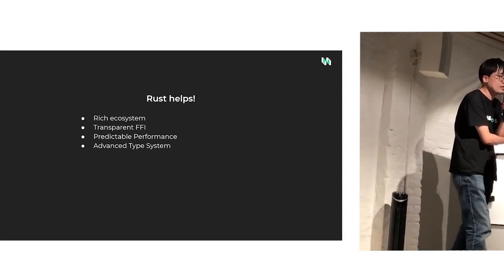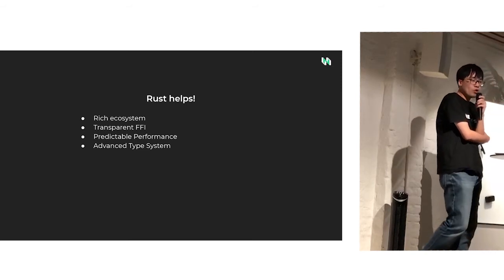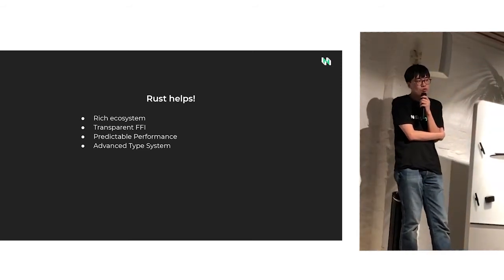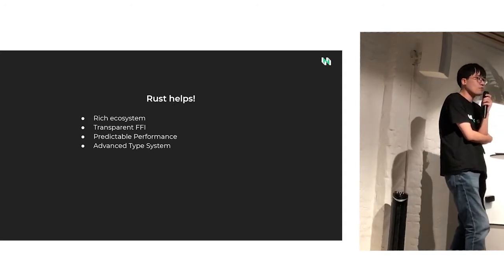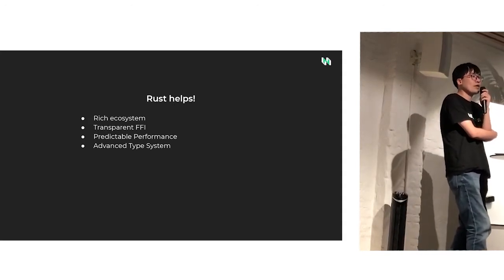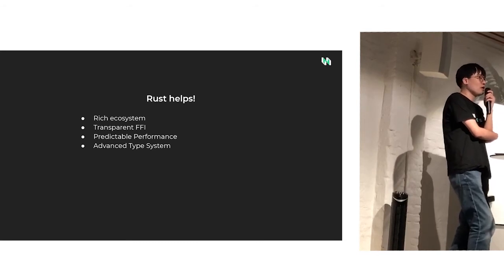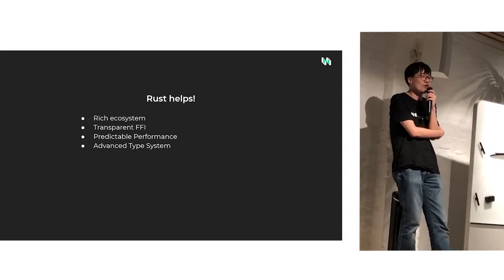The first thing Rust helps with is that in the blockchain space, if you're using Rust, you have a lot of ecosystem you can use. We're sharing a lot of code from Parity. So if anyone from the Parity Ethereum team is here, thank you guys very much. I'm using a lot of your code.